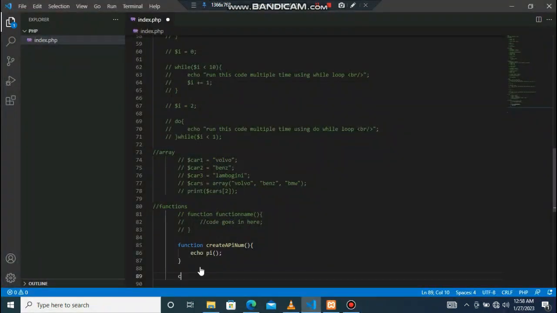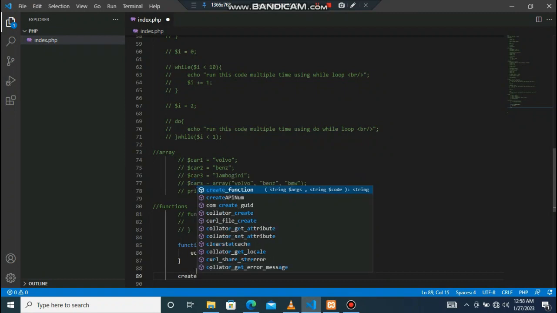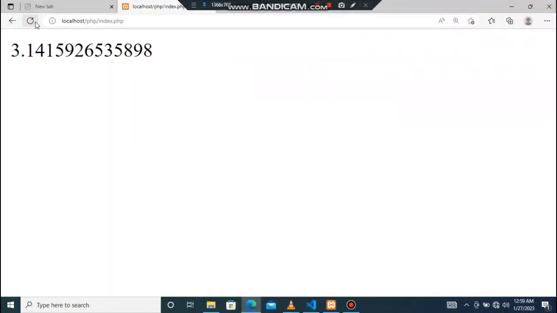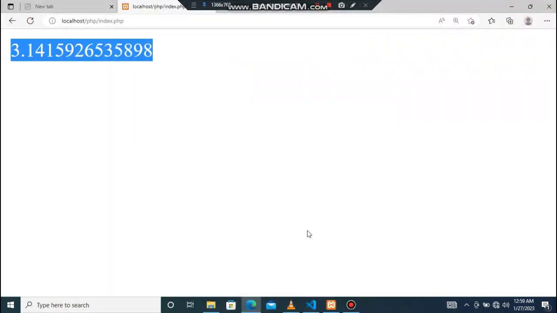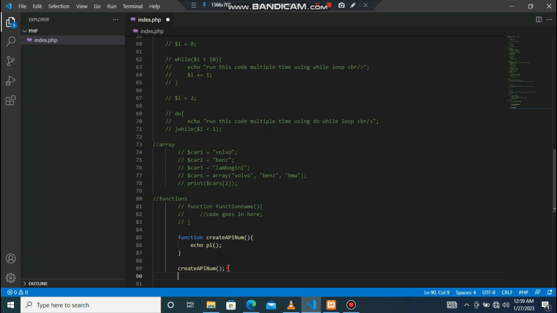So I'll just do create a pi number. So I'll call this, then if I save, come back, refresh, then you can see I'm having some random numbers, which is for pi. So I can as well repeat this multiple times to get the number in multiple locations.